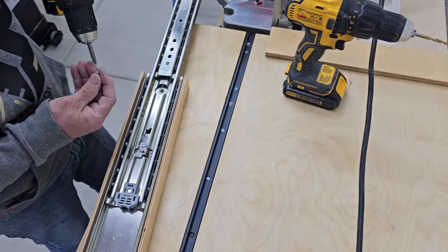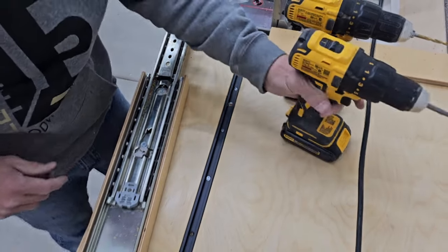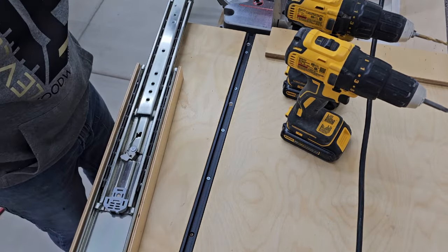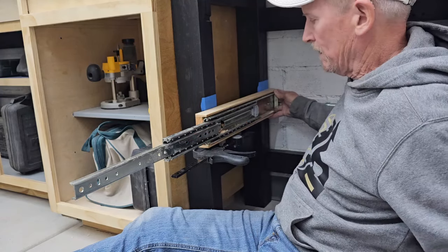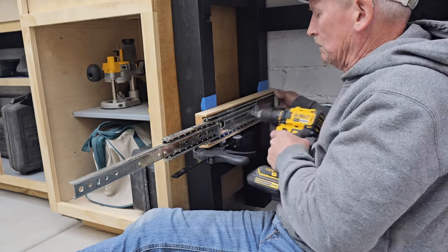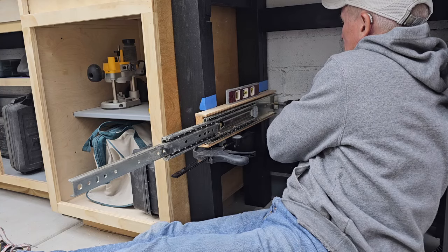With the move to the new shop and the assembly and outfeed table stationary, the end that the planer was coming out of wouldn't be able to come out anymore. So I decided to move it, put it under the miter saw. And I built this little cart to do that with. I reused the platform that the planer was on before, and I reused the slides that I had with it. The slides are rated for 300 pounds, so I thought the slides were great to reuse.